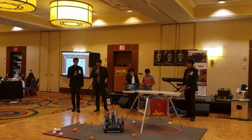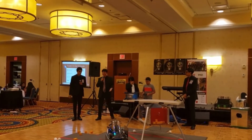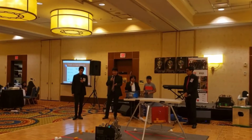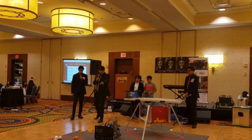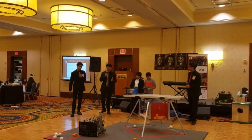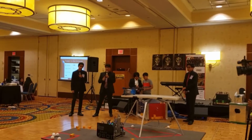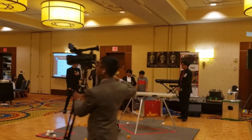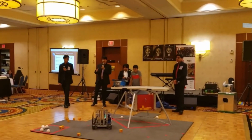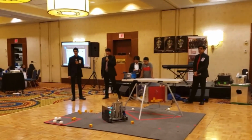So in this year's competition, it releases some specific tasks that we have to accomplish. One of those tasks being, there's one cube and 2 balls on those 3 squares. And we have to identify the yellow cube and we have to knock it off. So the way we did this was we used the phone's camera and we implemented artificial intelligence to use image recognition to be able to detect the yellow object and move it out. So we did use the camera. Oh, fantastic. Good.